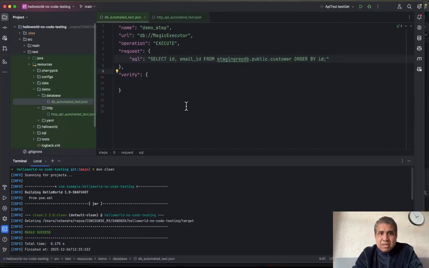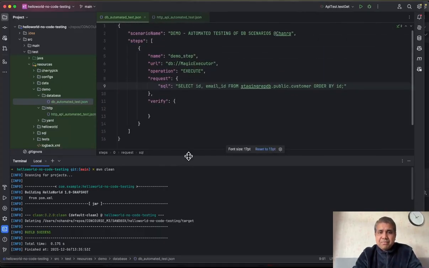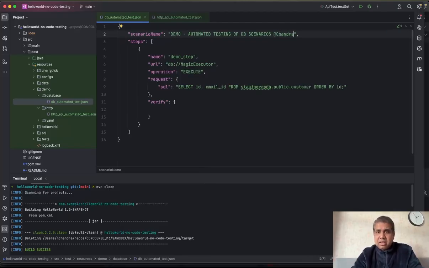I can enlarge it a little bit. See, it looks better now. So what is this? I've just put in a scenario name, and this is basically the author name, any author you can put. Then the step name is free text, and this is the predefined executor which the open source library gives out of the box.